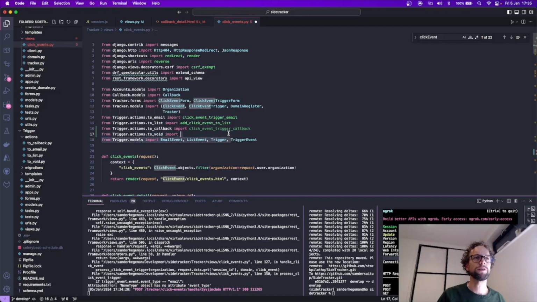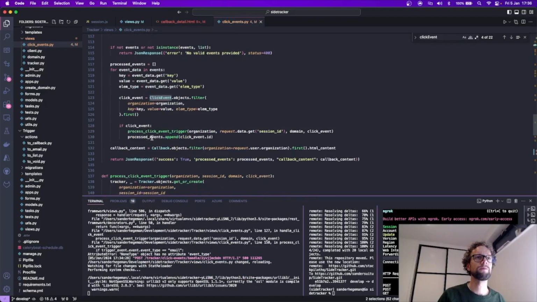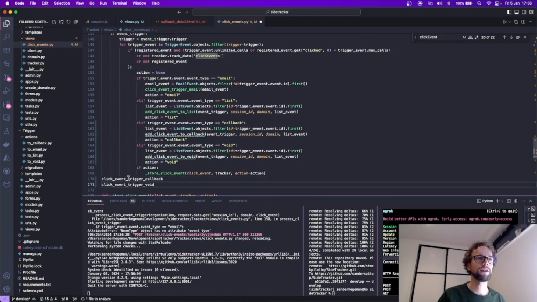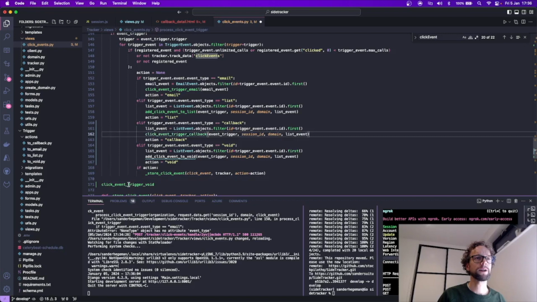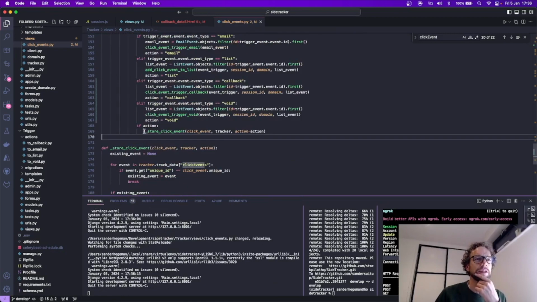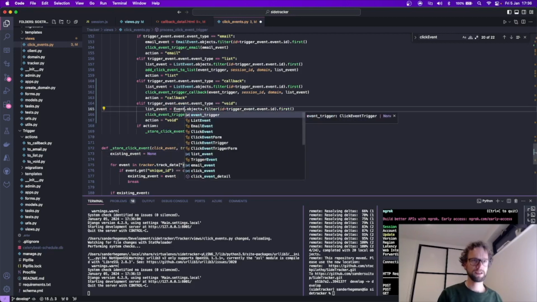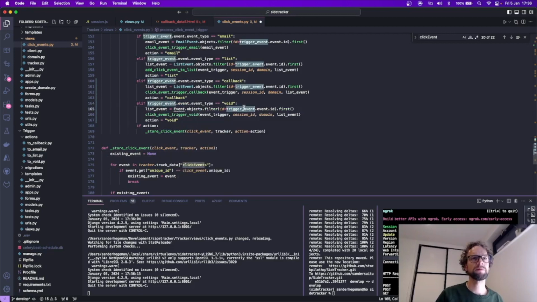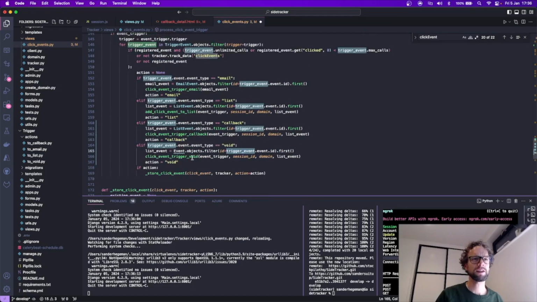These two I need. Where was I here? So callback and void. I think I hacked it differently the last time, so let's see what this does. But then we need event, trigger event ID, correct.